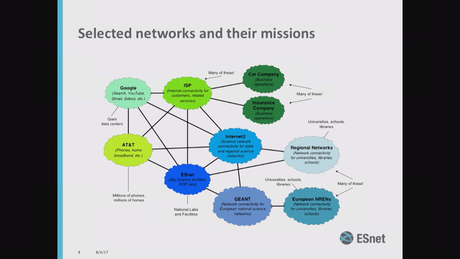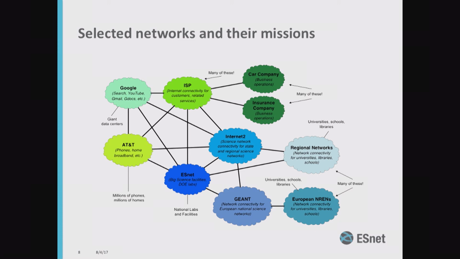Now really what's Google got connected to it, right? It's got a bunch of these giant data centers connected to it, and those are the things that provide those services. In order to consume those services, people need to get to Google's network, but they're not directly connected to Google's network, right? So my iPhone is connected to AT&T, right? So my phone's connected to AT&T's network. I couldn't get to Google if AT&T were not connected to Google's network by some means. Now, it turns out Google and AT&T are both kind of important, and so they're connected to each other, as the diagram shows. If that connection weren't there, AT&T would have to go through a third-party internet service provider, which connected to both AT&T and to Google in order to get to Google, right?